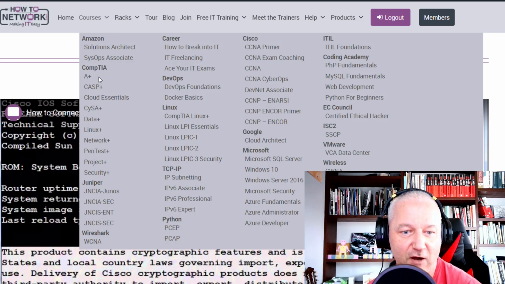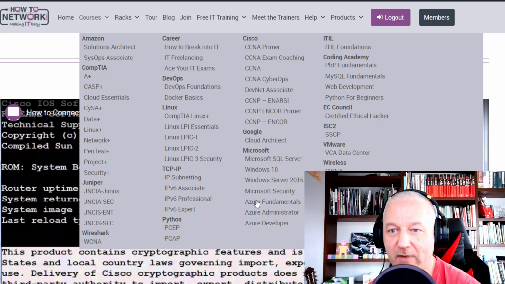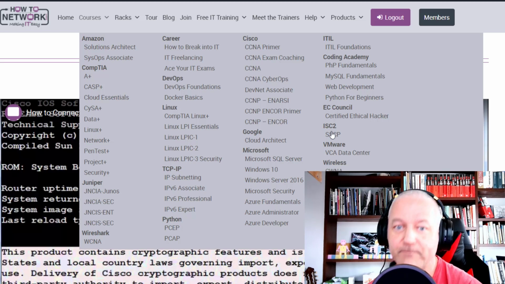So you can forget CompTIA, you can forget Juniper, forget Wireshark, forget Python for the moment, and all of the Cisco ones, minimum 2 months each or more. All the Microsoft, forget. Probably most of the coding. The probably easiest one is the Web Development Certificate, but you've still got to learn HTML, CSS, and JavaScript. Even the baby security one. It used to be the Microsoft MTA. I reckon in a few hours you could learn enough to pass the exams on Windows 10 and Windows Server Essentials. The other ones were harder, like SQL and that kind of stuff. But there is still an exam you can take.